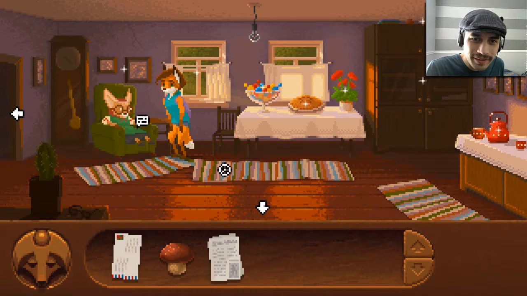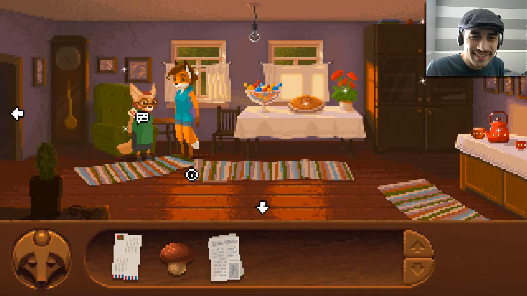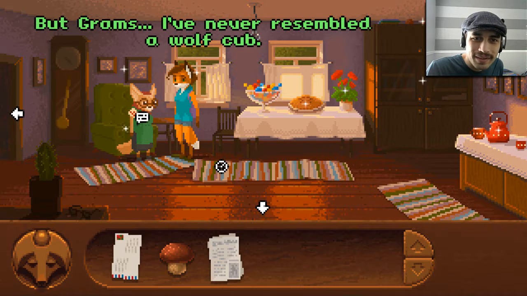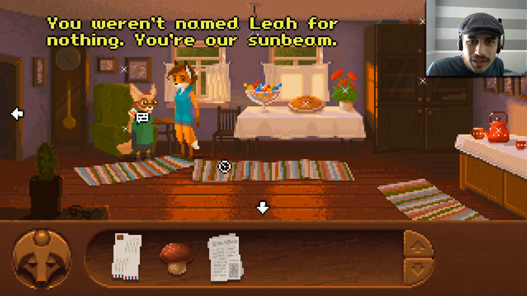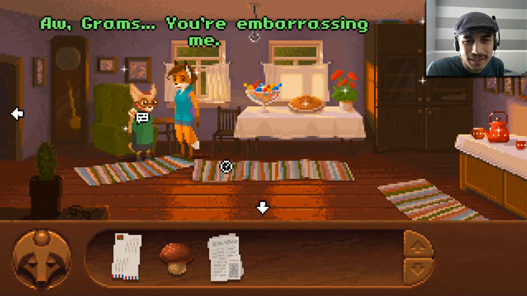Grandma. Grandma. Here I am. Now, look how much you've grown. You've turned into a real beauty. You don't look like a wolf cub anymore, as in your childhood. But Grams, I've never resembled a wolf cub. Oh, but of course you did. Look at you now. You're so beautiful, slender, and fiery red. You weren't named Leah for nothing. You're our sunbeam.